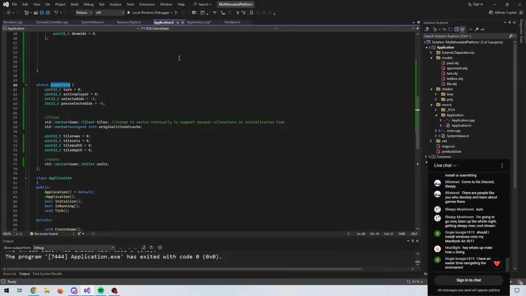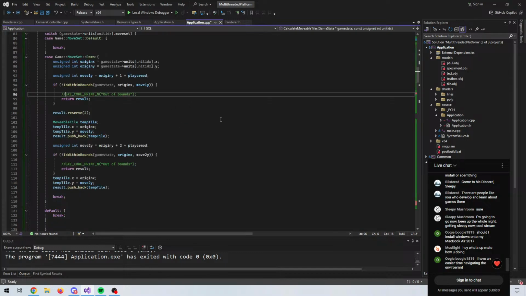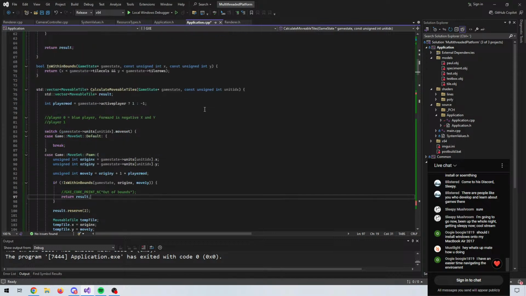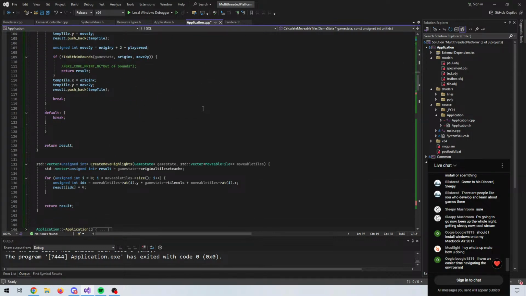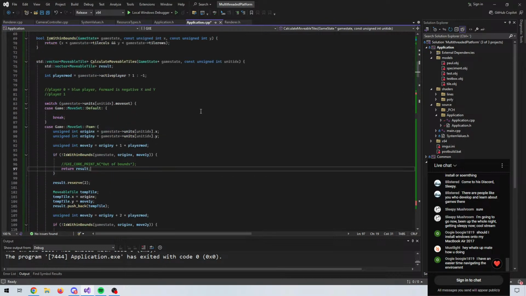I mean, this had to be computed every time we clicked on something, and maybe even several times per click.